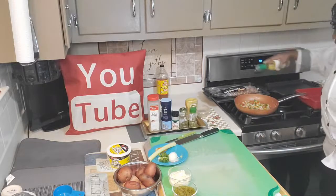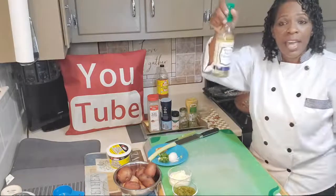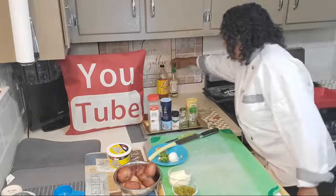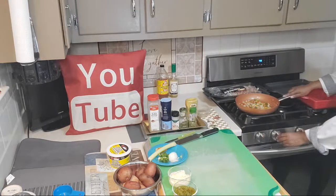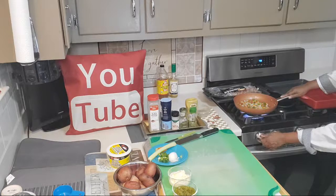Okay, just a little sprinkle of the rice vinegar. And like I said, this comes from Sprouts. And it is gluten-free, guys. So, now we are going to saute our vegetables.